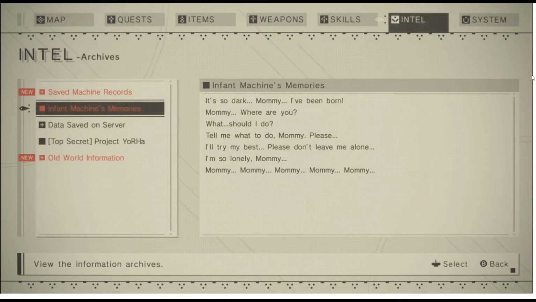Archives. Infant. It's so dark. Mommy, I've been born. Mommy, where are you? What should I do? Tell me what to do, Mommy, please. I'll try my best. Please don't leave me alone. I'm so lonely. Mommy. Mommy, Mommy, Mommy.